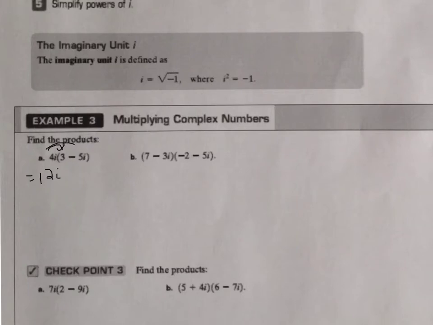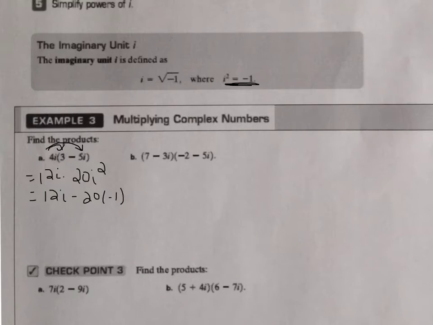And then we're going to take 4i times -5i, and again, you treat the i's like variables, so it'd be -20, 5 times 4 is 20, i squared. And here's where we treat i a little different. The difference between a regular variable squared and an i squared is we know up here i squared equals -1. So I can substitute that in. 12i minus 20, and this would be 20 times i squared, so it would be 20 times -1.